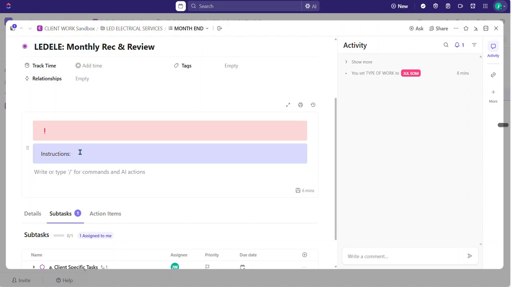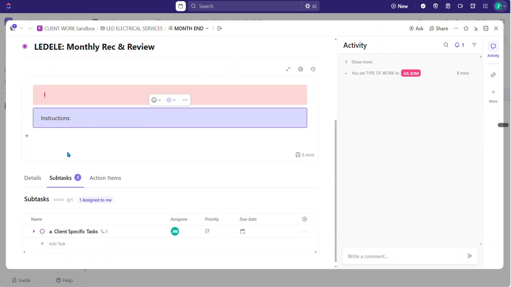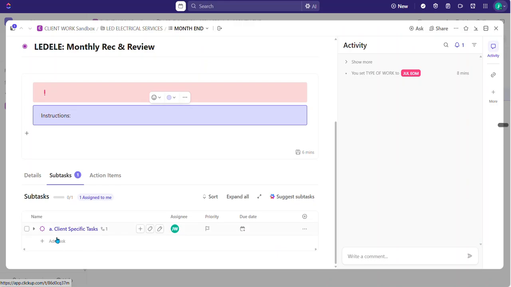You might want to add, as I suggested before, a scribe or a loom about the end of month. A lot of my end of months for each client has this subtask, and you'll notice that this is the only subtask here, which is the client-specific tasks.